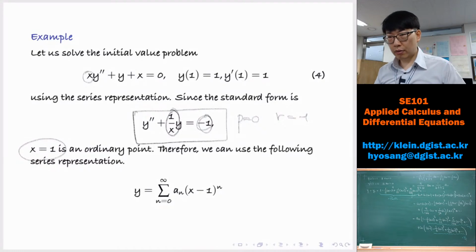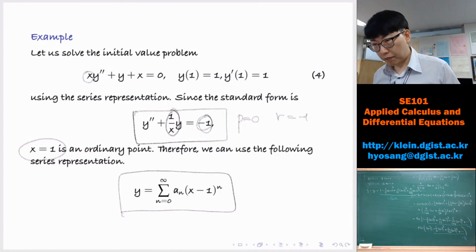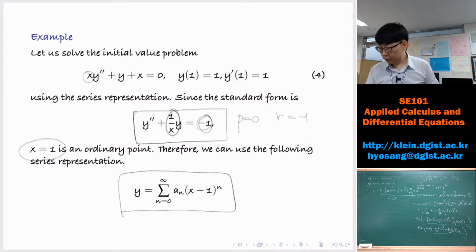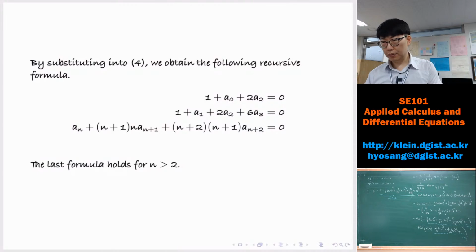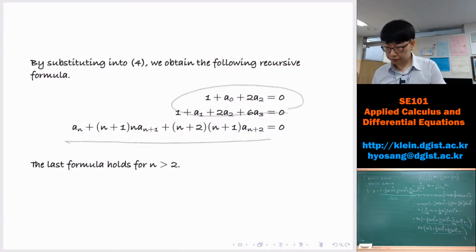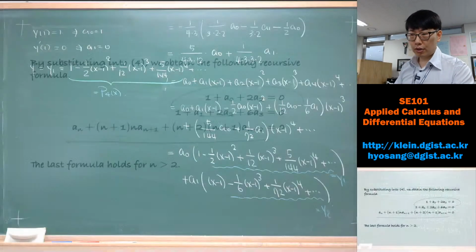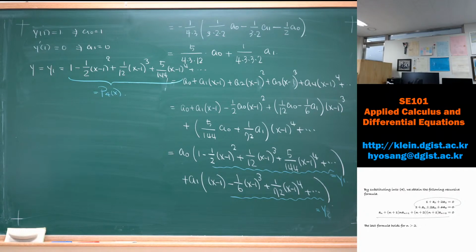So let's suppose that we took 1 as an ordinary point and we want to find the series solution at 1. Okay? So let's try to compute the series solution again. I'm going to explain how we arrive at this recursive formula with these particular equations. It's a long computation, so if you have any question at any time, or if you miss the computation because of lag, please stop me anytime.